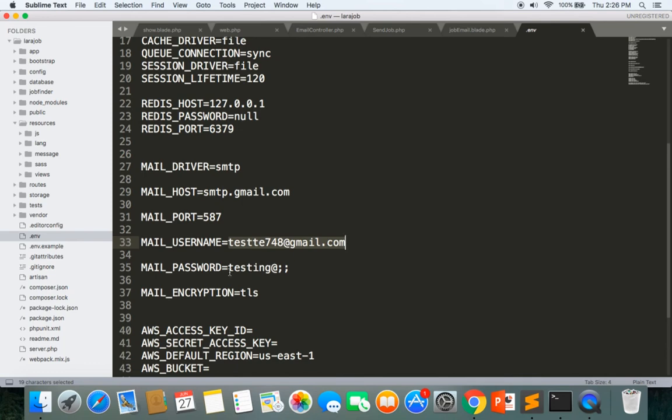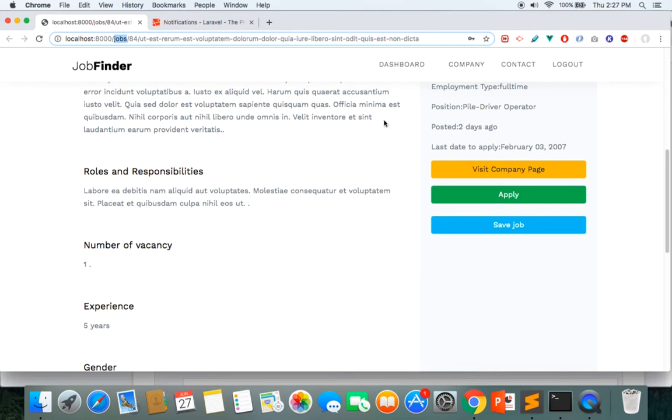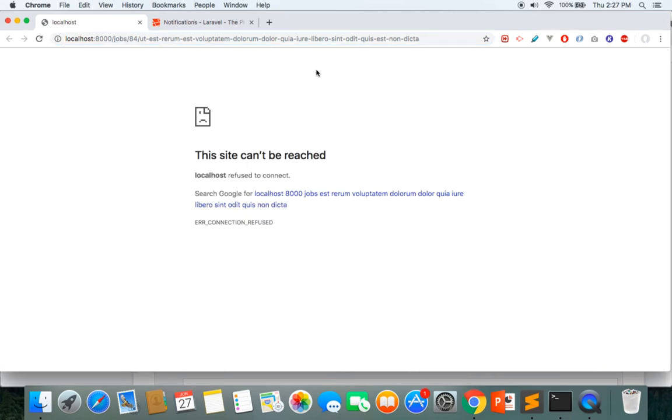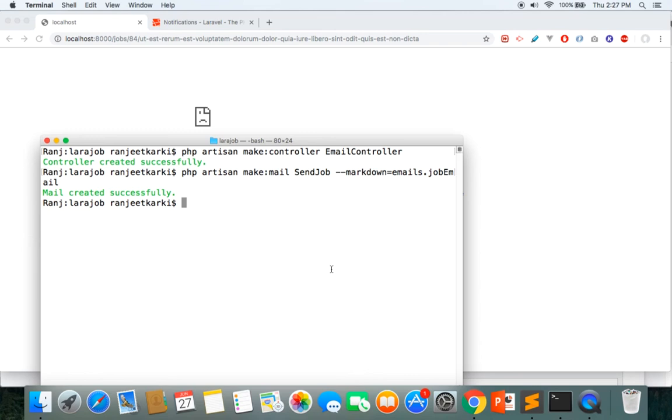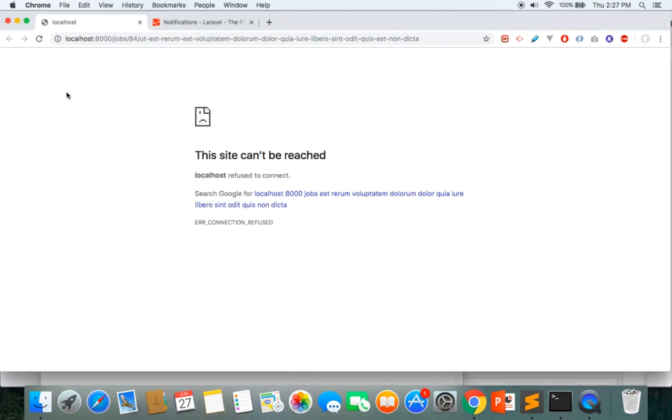You can see this is my test password, and we are using smtp.gmail.com, and the port is 587. Now let's refresh this and start the server, and wait for some time.